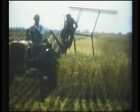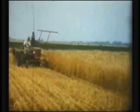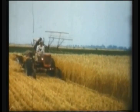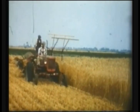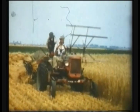Now, it's about a 30 foot cut, I don't know how many acres they do an hour, because they're going as fast as we're going with that tractor, or even faster. And a man sits in a nice air conditioned cab, with a fridge in there. If you want your pint of beer, you can have a pint of beer, cold beer, or whatever.